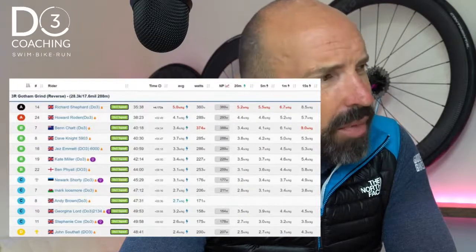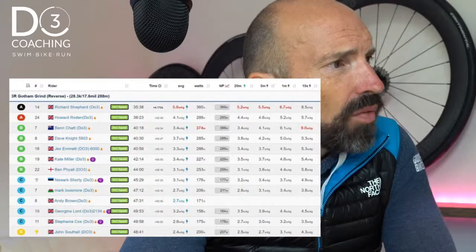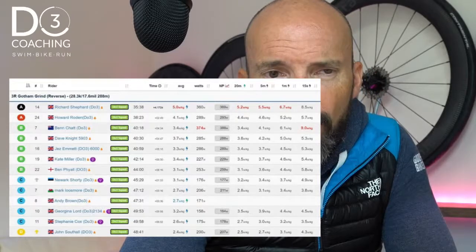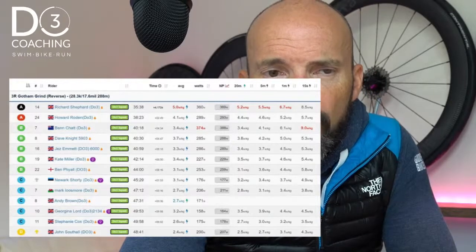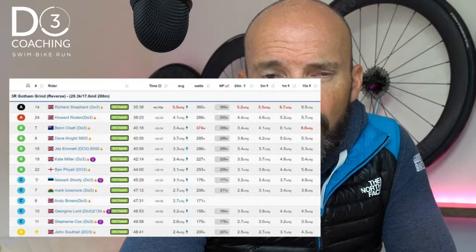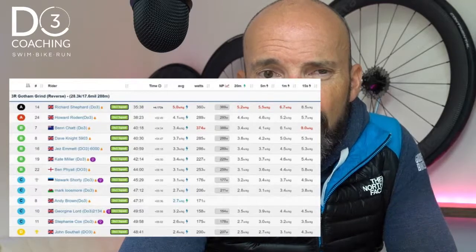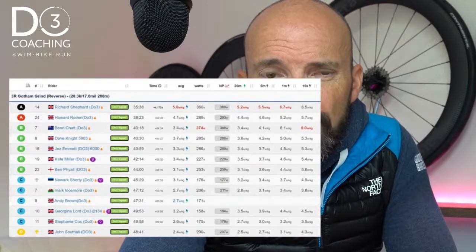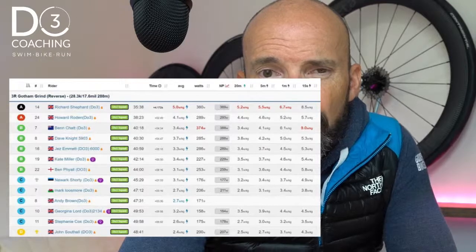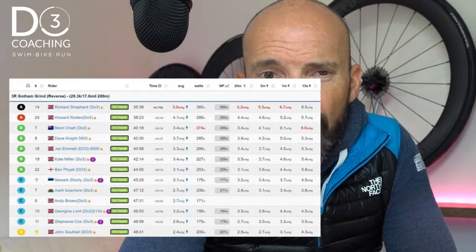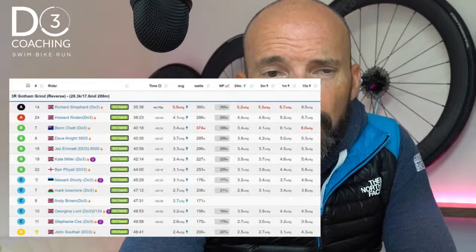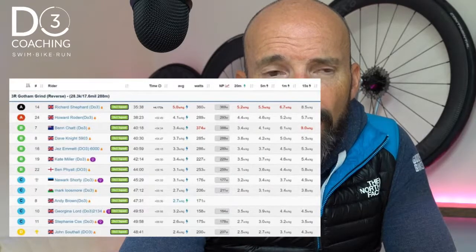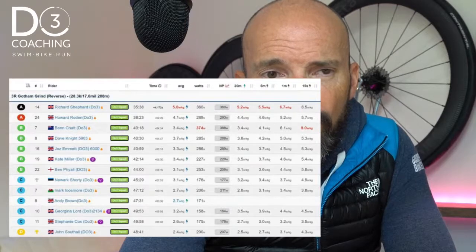Although I believe Grant Marshall was on there, which we'll see in the overall results because he wasn't on Zwift Power, Grant Marshall was ahead of Ben and me. That's me just lined up there. As you can see there, Ben's a bit of a powerful beast, 374 watts, 15 seconds, 9 watts a kilo. So yeah, Ben's pretty strong. So Ben came, like I say, third in Cat B because Grant's not on the results.